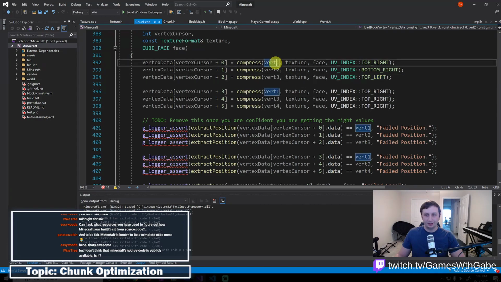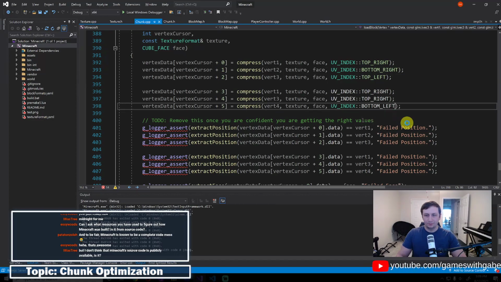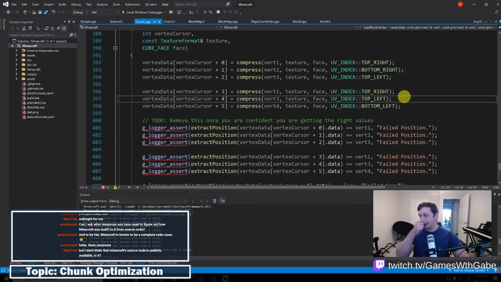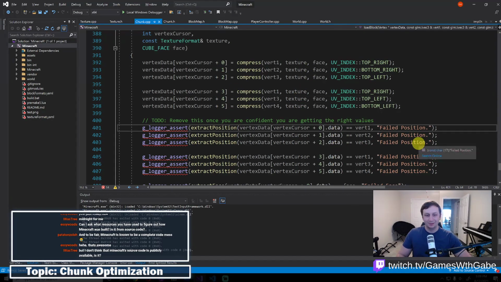Okay, so vertex 1 is top right, vertex 2 is bottom right, vertex 3 is top left, and then vertex 4 would be bottom left. Okay, and then so vert 1 is top right, so that's fine. Vert 3 is top left. Okay, so I think that's right. I might have to change that around because it's probably going to be somewhat wrong, but we'll see.